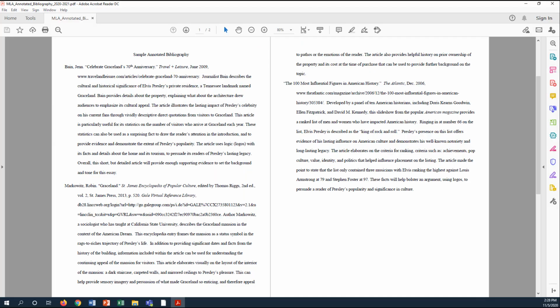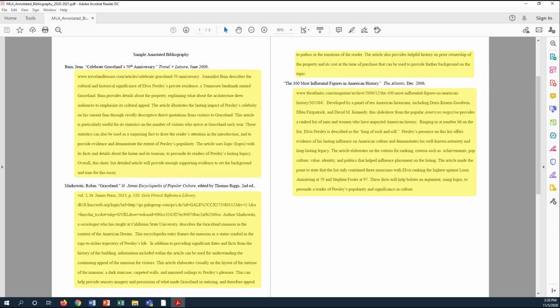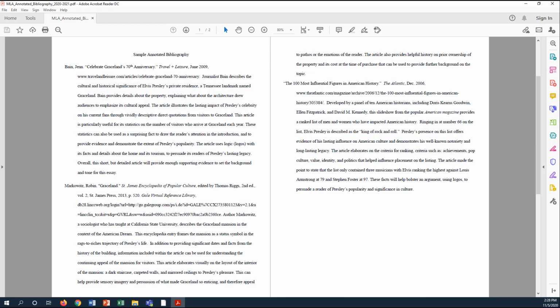Here's an example of one. You can see that initially, it looks like an MLA works cited page. Citations are alphabetized by the first letter, Times New Roman 12-point font, double-spaced, hanging indentations, etc. But a significant difference is the inclusion of these paragraphs at the end of each citation. These are the annotations. Typically, these paragraphs can be 5 to 7 sentences in length, around 150 words.